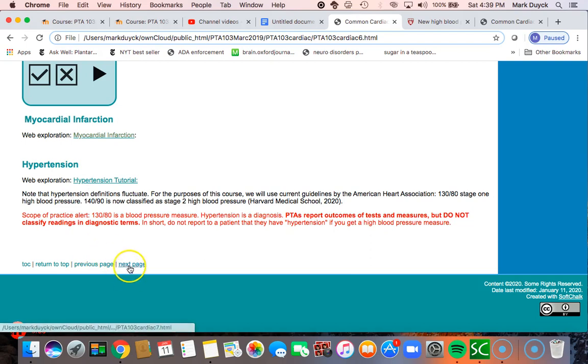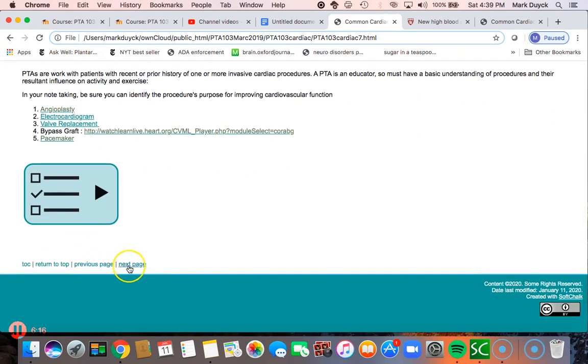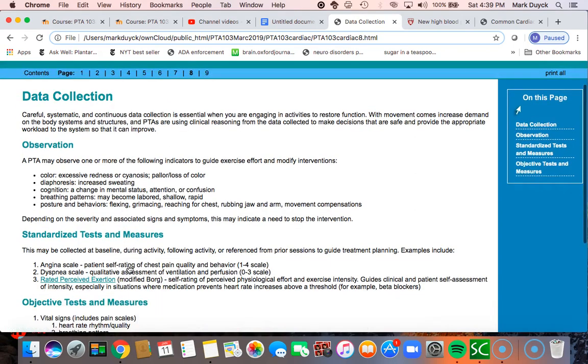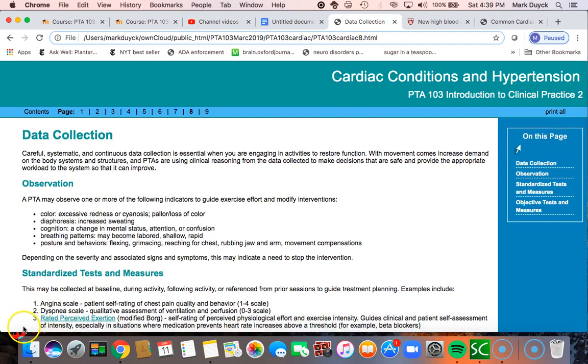So that's really important, and it could be an opportunity for you to educate some seasoned therapists about the updates and guidelines. And these are different procedures that are done to the heart. You explored these a bit in PTA 100, so this is worth revisiting. We have links there to help you. I'm bringing out Pablo Arulo's book. It could help you as well. And then I earlier talked about our role of data collection as PTAs.